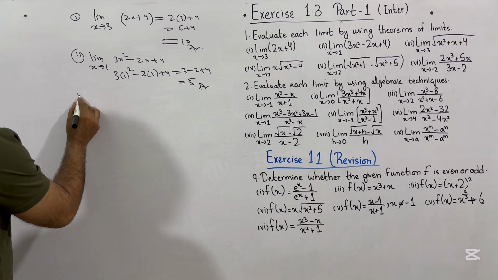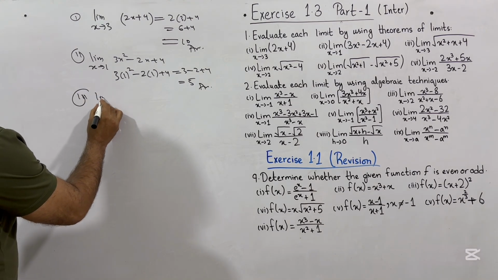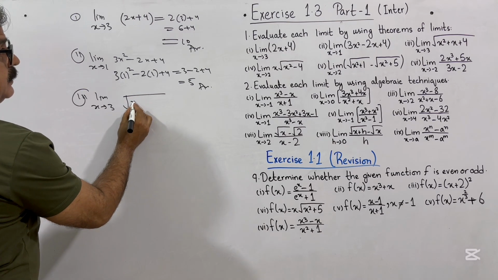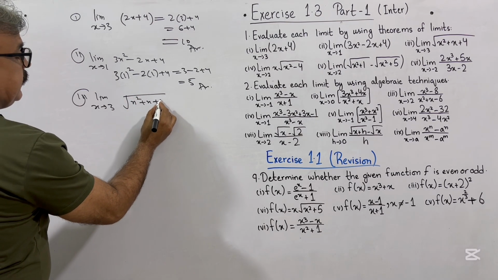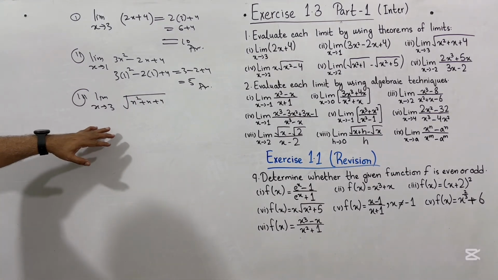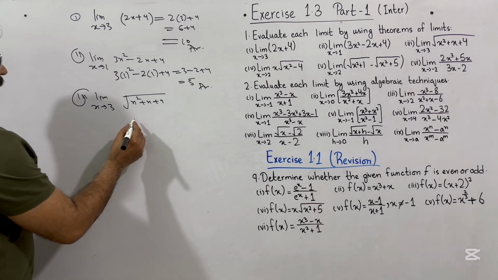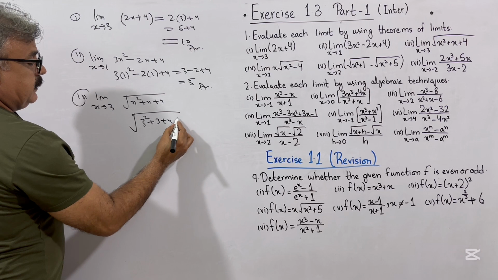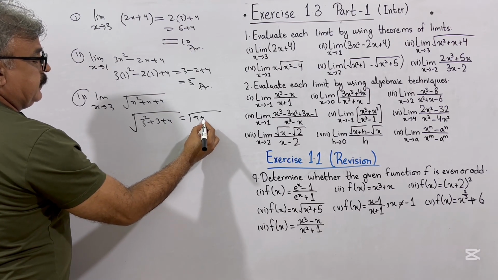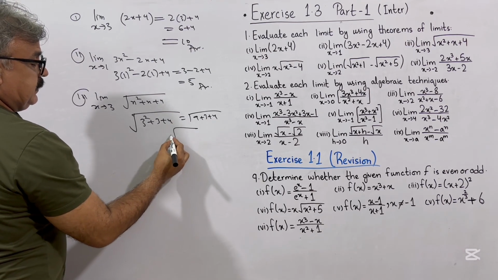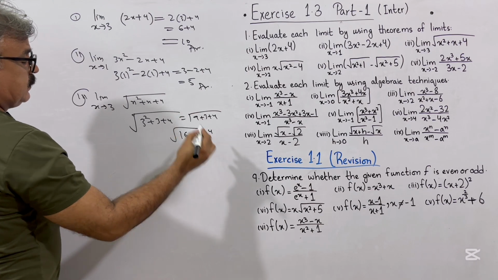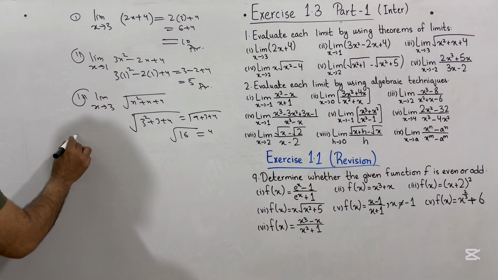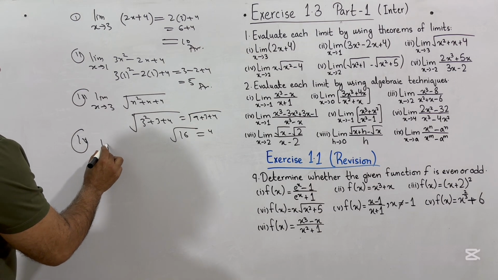Similarly, take the third one of the warm-up, just put in the direct limit because there is no denominator and nothing is going to be 0 after putting. Here, there is no concept of a denominator, put in the direct limit. 3 square plus 3 plus 4 becomes 9 plus 3 plus 4, 16 I think. 16 is the perfect square of 4. 4 is our answer. Similarly, question number 4, just keep on putting in limits.